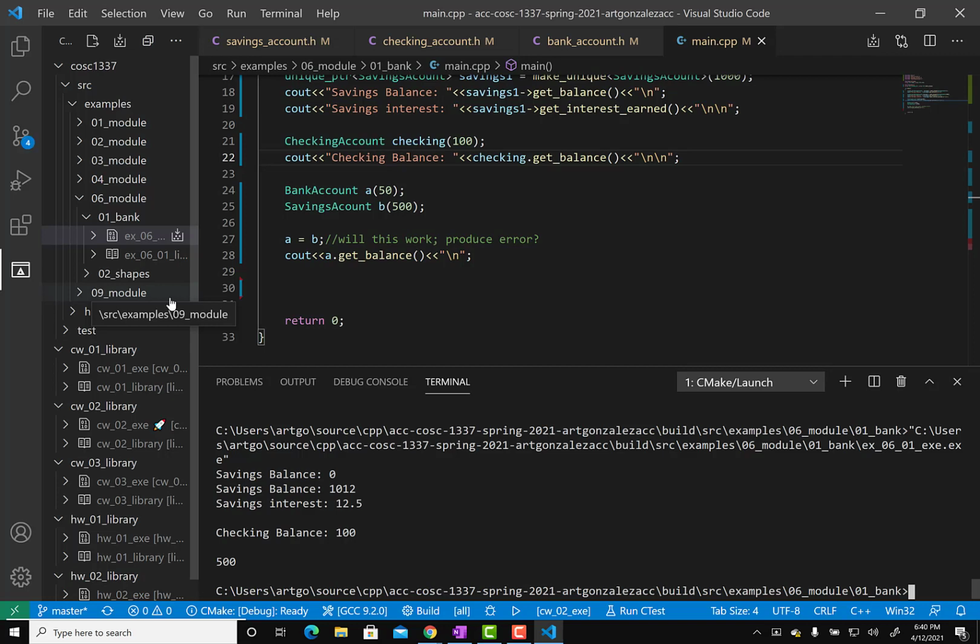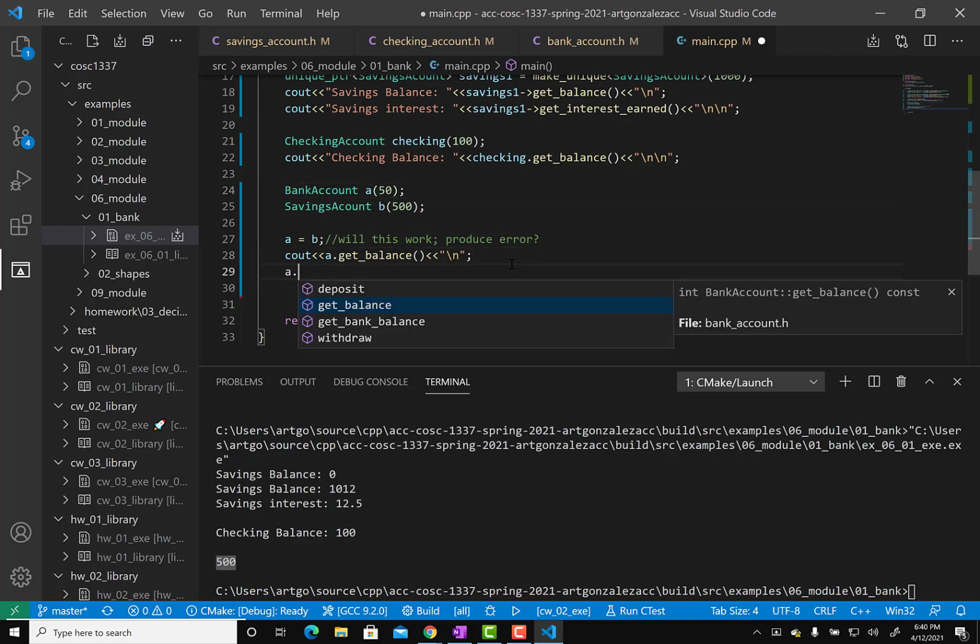Okay, so what happened? A, $50, B, $500. Copy the class B into A. The compiler does its best to help us, and we know it did because look at the balance. It's 500. A dot, but notice what happens to A. We have deposit, get balance, get bank balance, and withdraw.